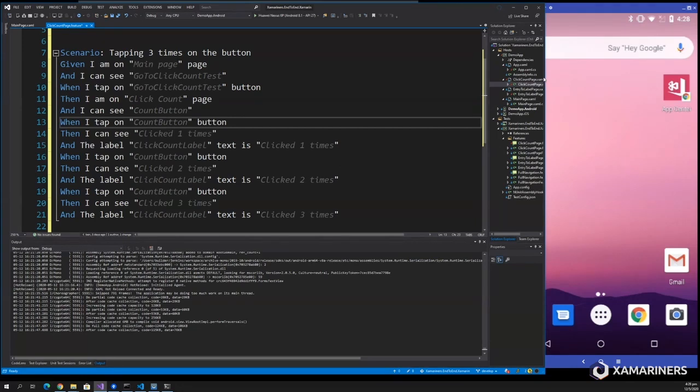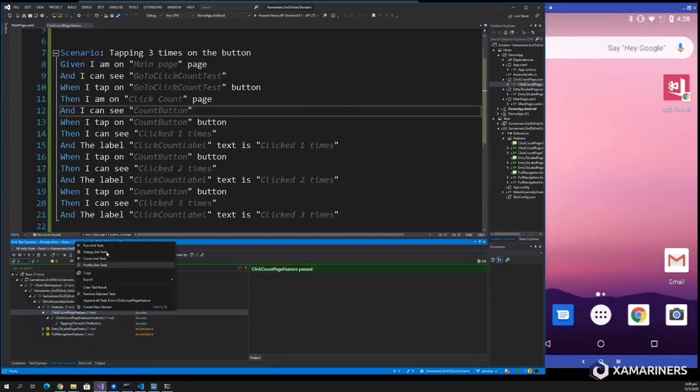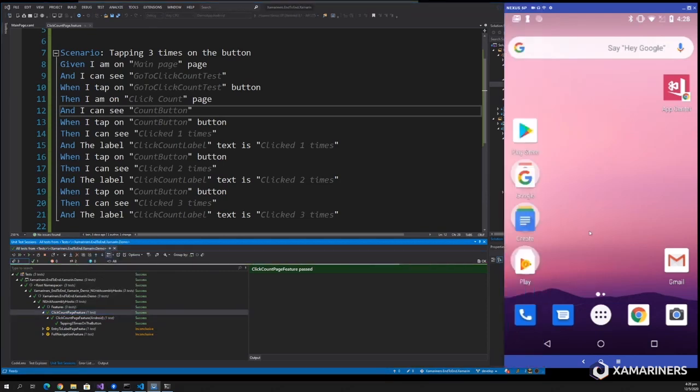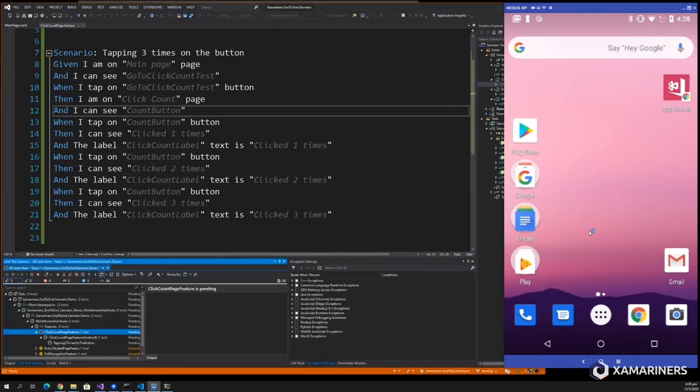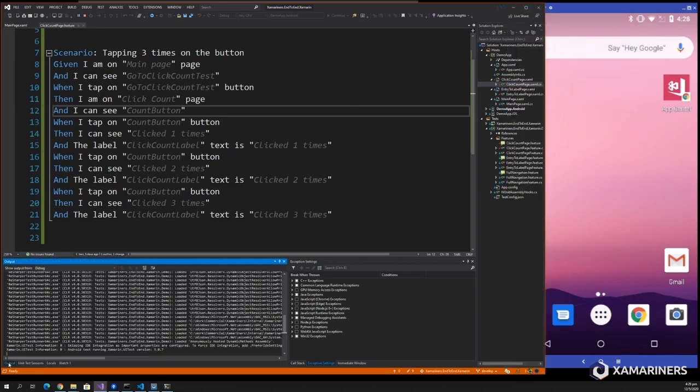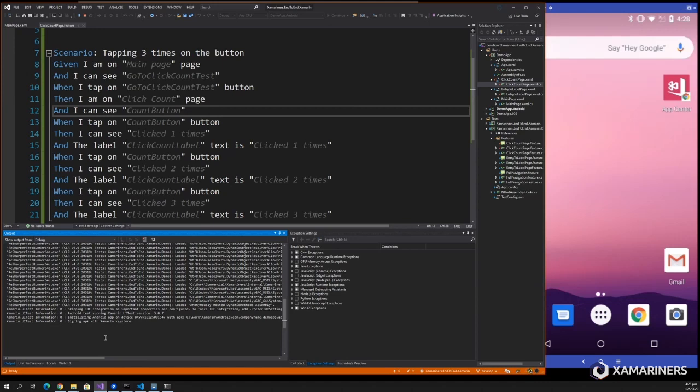All right. How about we run that test and see how it goes? So what it will do, it will take the application, find it, run it, and run the test that we performed. And here we can see in the background, say, hey, we are signing the application with a key store, because we're doing that on Android because it's a bit simpler to do now. And then it's going to upload it to my device, and then we'll be able to see the steps running. Hopefully, if my demo goes well.